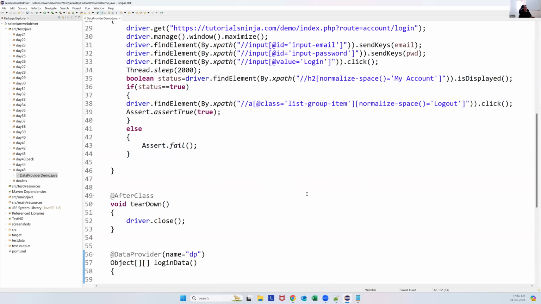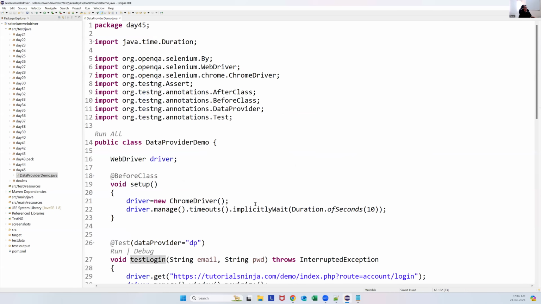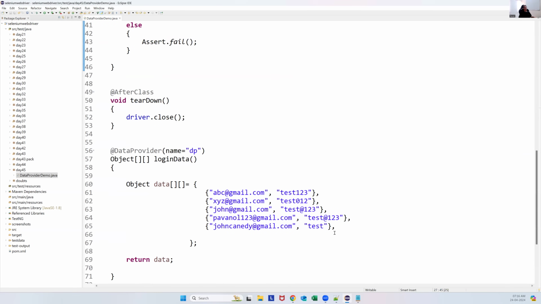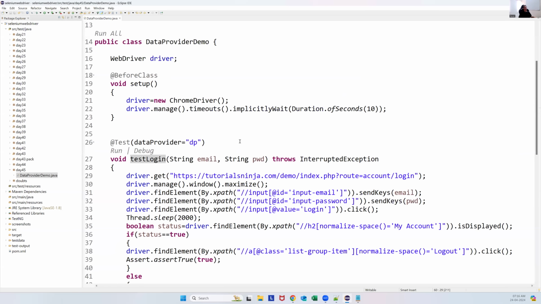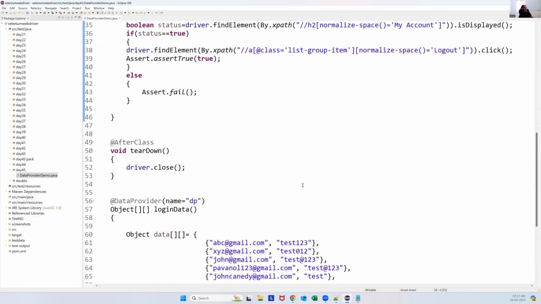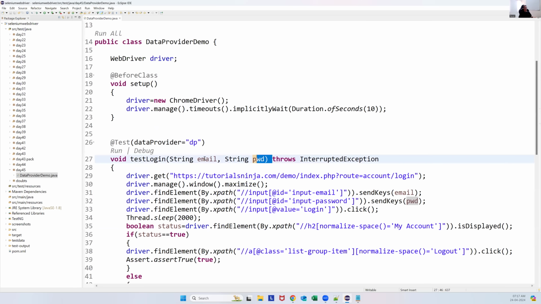Okay. So in whichever format we are passing the data, because both are strings here, both the parameters should be string. So depending upon the type of data, you have to provide the type of variables. The type should exactly match. Email address is always a string. Password is also always a string, right? So I provided string here. Suppose tomorrow if you pass some numbers or some other type of data, accordingly you have to change the data type in the parameters.